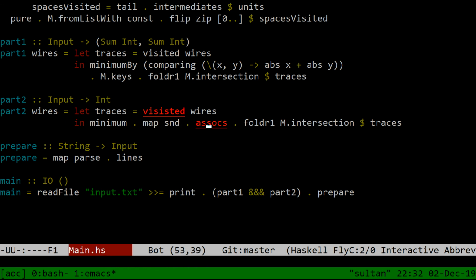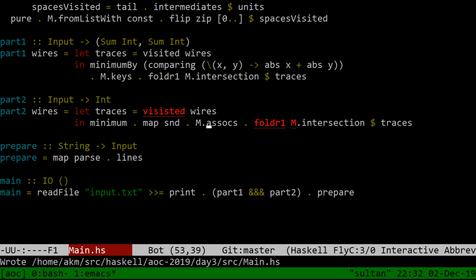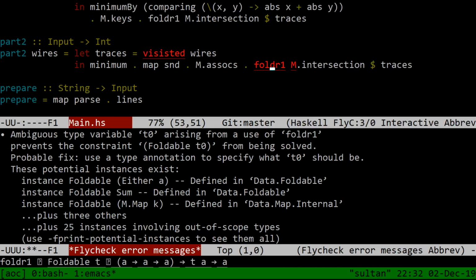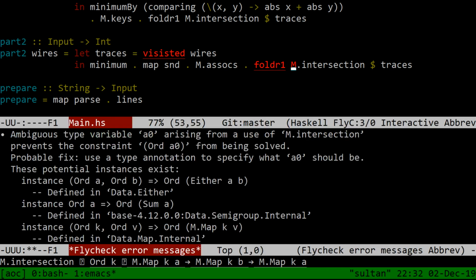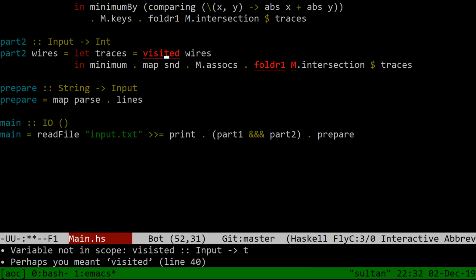You don't like my return type? M. There we go. Oh, since we don't propagate the sum out anywhere, it doesn't even know what type to use. Okay, fine. Oh, visited. That's the problem.